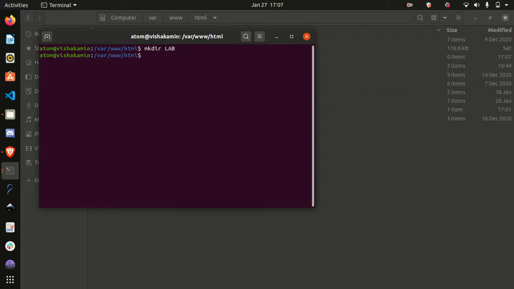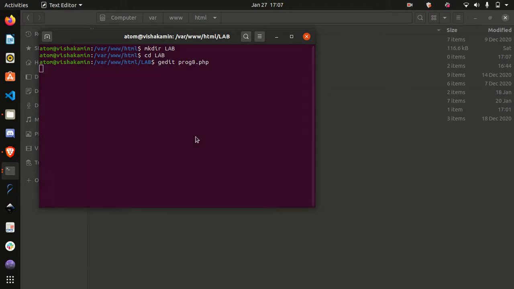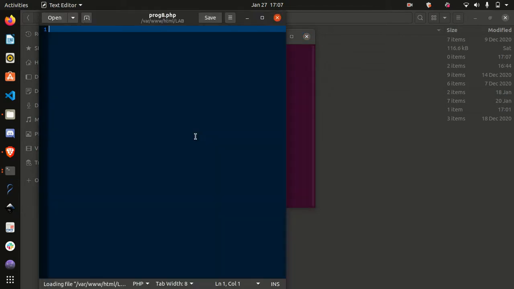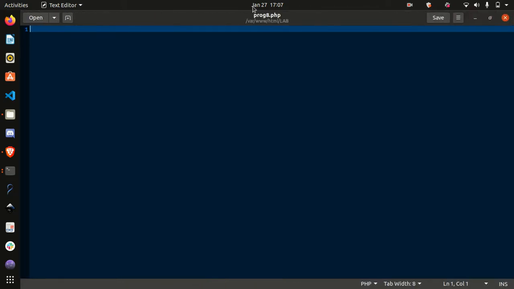Now we want to go inside this, so cd lab. Now we want to create a file using gedit. Let's say we got program 8, so you can give any name: gedit program8.php. This will open a file where you can write your PHP code. Just make sure this path is the same.